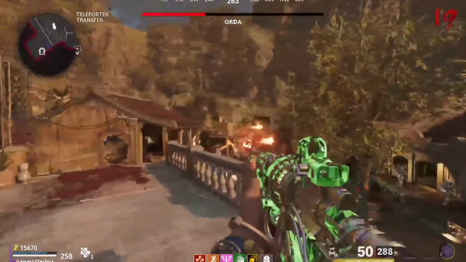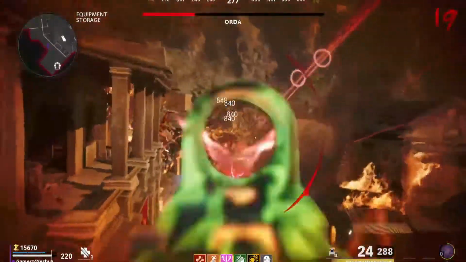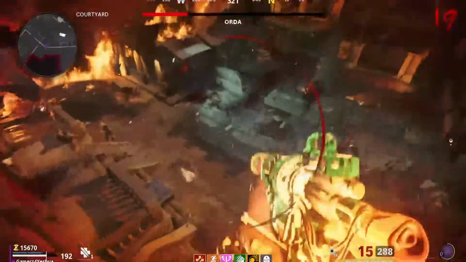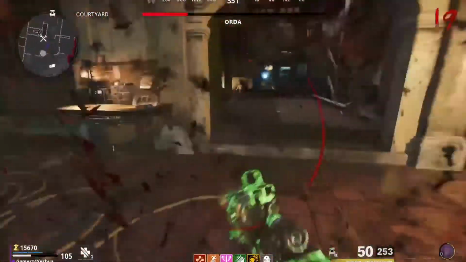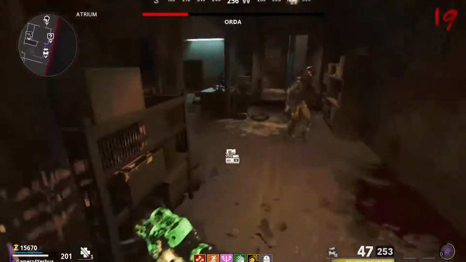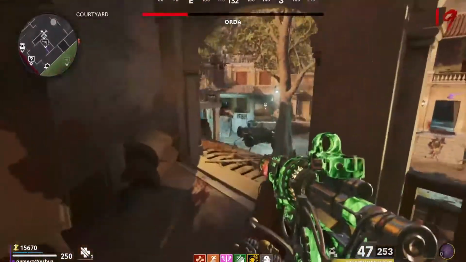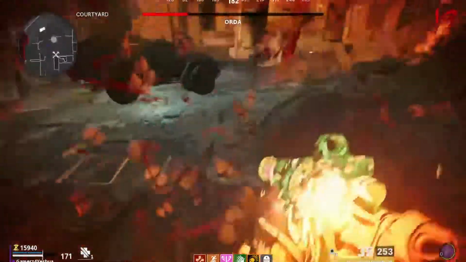I emphasize the before round 15 part because if you are unaware, you actually need the Ray K rifle in order to complete this Easter egg. And if you were to craft said Ray K rifle, it would require you to advance to at least round 15 in order to get a mangler to spawn for the final piece of that Ray K rifle.